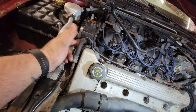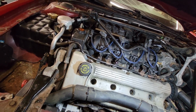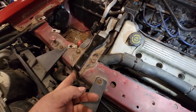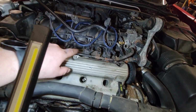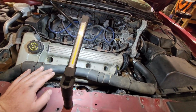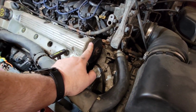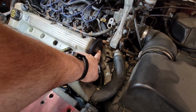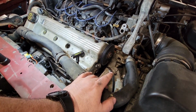This is pretty tight in here, but we're going to try and shimmy. We'll probably take this off and give us a little more room to work. It's only 3 bolts, pretty easy. Started taking all these, I think it's 8 bolts around here. And that's when things started to get a little touchy, because apparently I got to press this guy off. There was a little screw in there, like a plastic Torx tip, kind of weird.